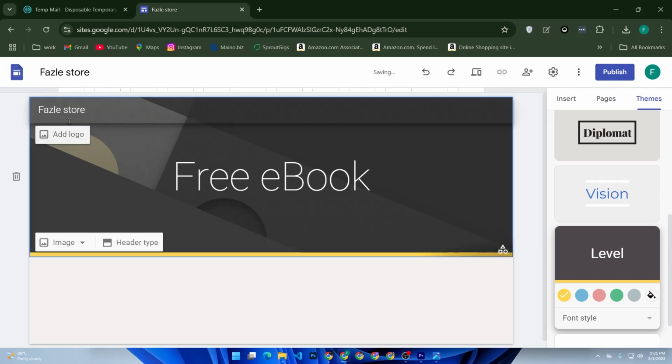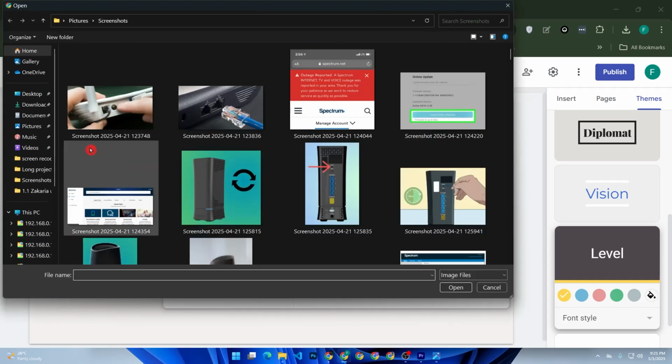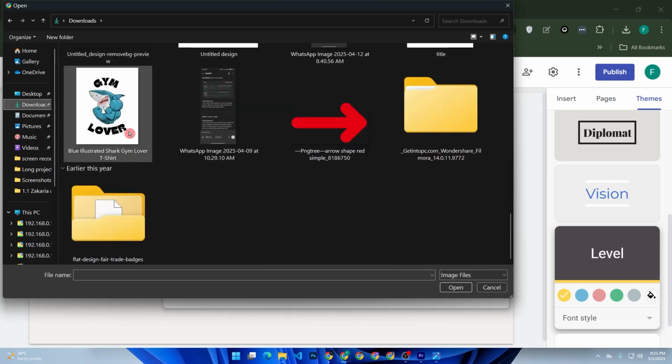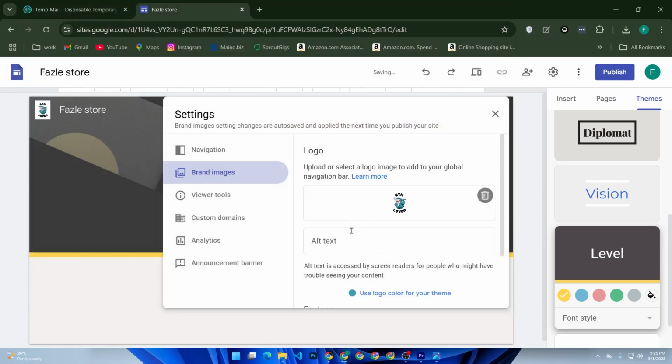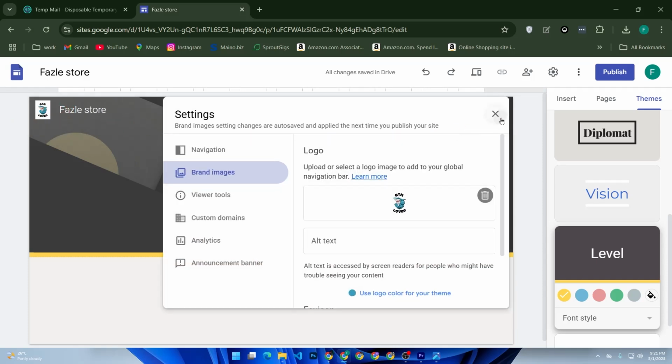You can add a logo from here. Click add logo, then upload your logo from your computer. And you can see the logo is added.